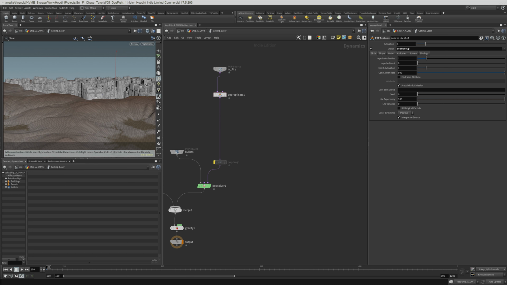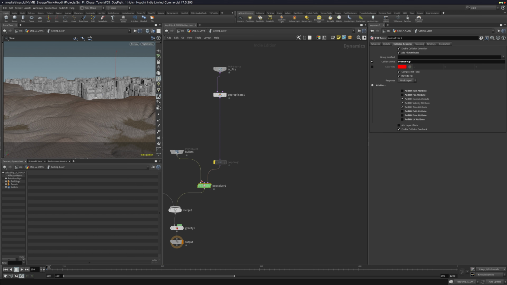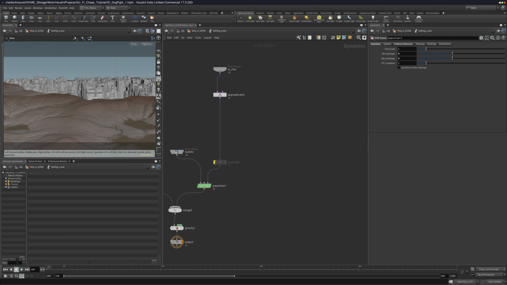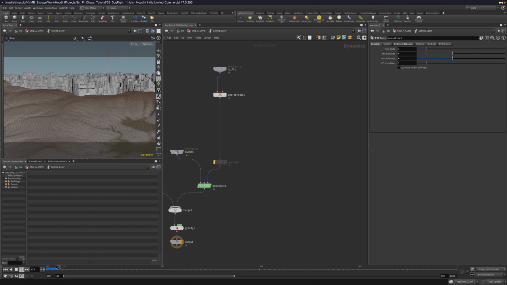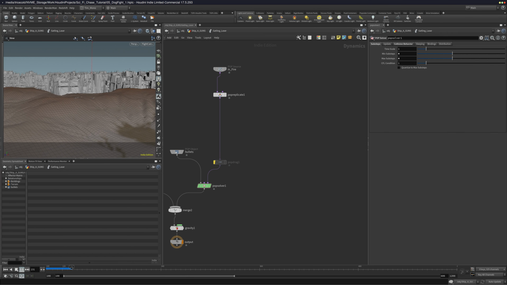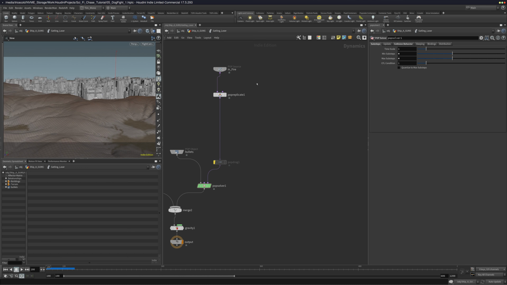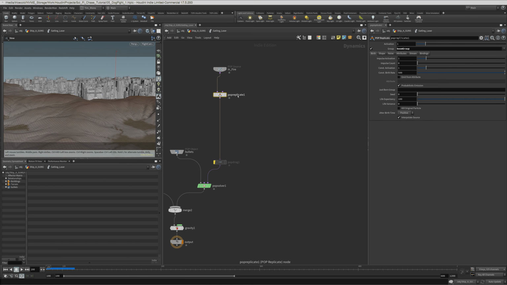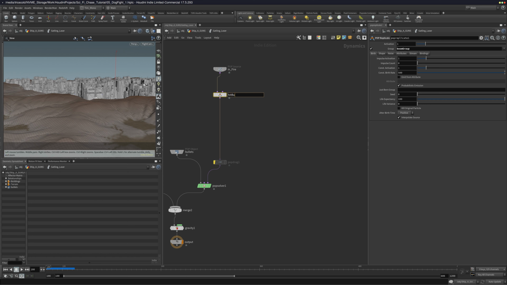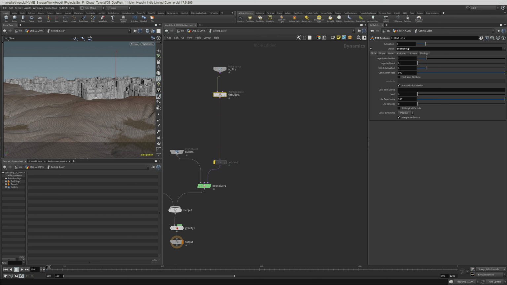So if I take the update substeps, I don't think anything I have here apart from the substep settings. So it's 1, but I'm gonna go 4. That's what I did in my sim. Okay, let's go back. So now select the pop replicate, and then we're gonna rename this to hit bullets. Hit bullets. And let's play with the settings.